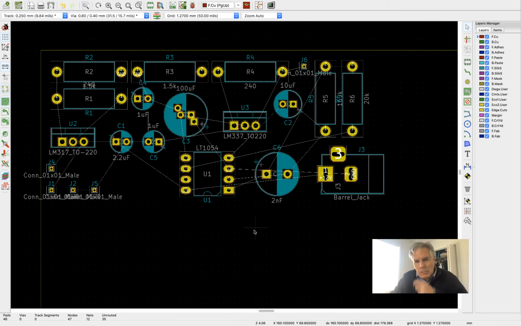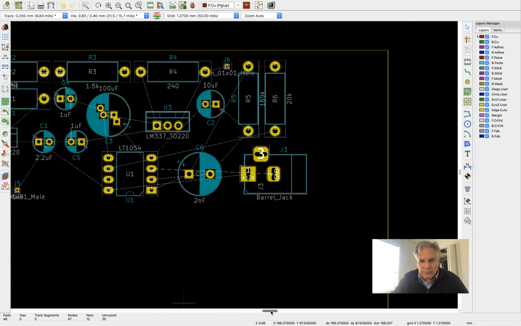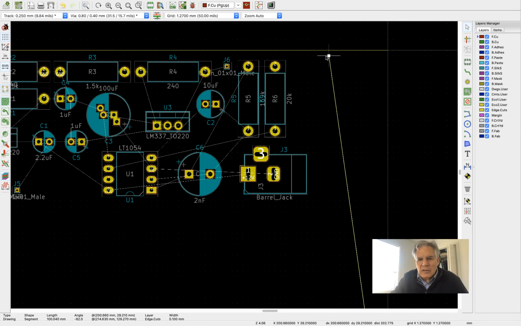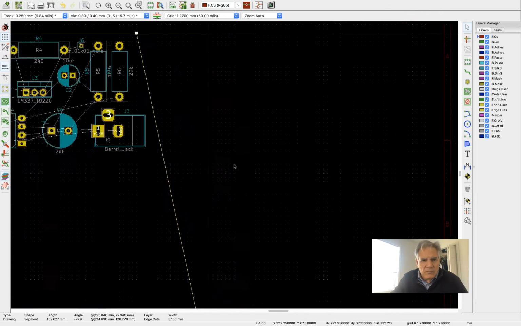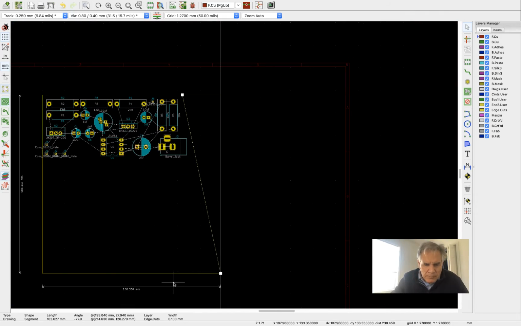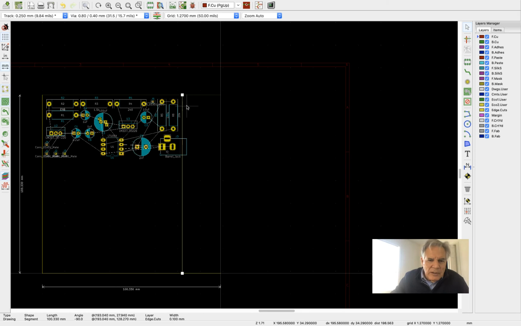And we could take this guy and bring him over here like this. I'm going to zoom out a little bit. I could take this guy and bring him here. I think those barrel connectors don't have to stick over. Some people make them stick over, some don't. So how's that?